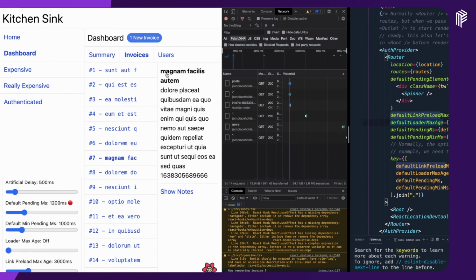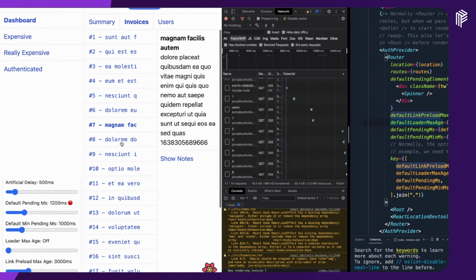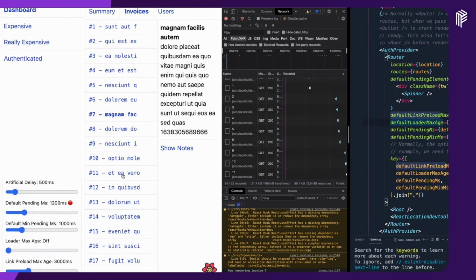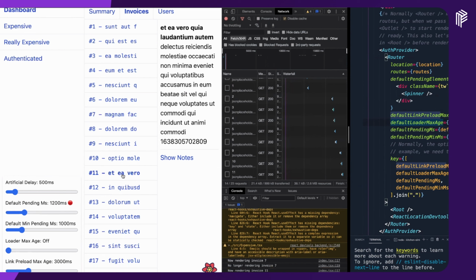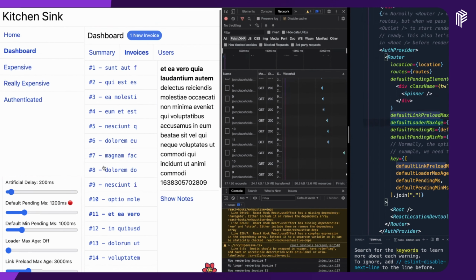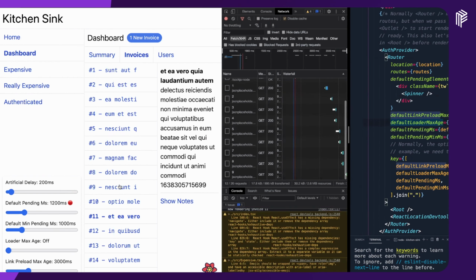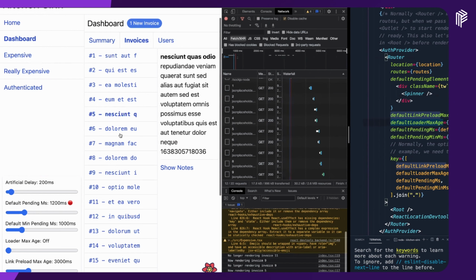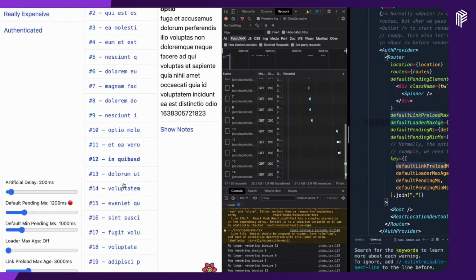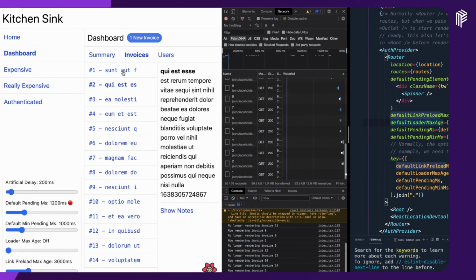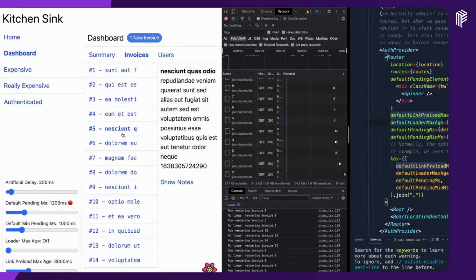But the nice thing about this is as we scroll down this list, and it's like, oh, this is the one that I want, by the time you click on it, it's done. It only took 500 milliseconds to fetch it, which in real world scenarios is probably only going to take about max 200 milliseconds to fetch some of this stuff. So watch the network panel. I'm just going to cruise down here and pick this one. It's instantaneous. We probably don't even see a loading indicator on a lot of these. And if we do, it's only visible for a split second.